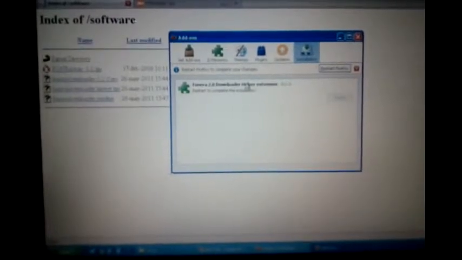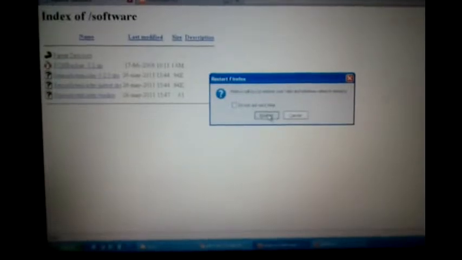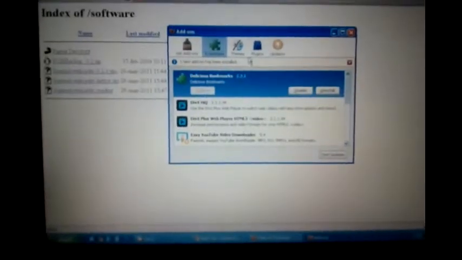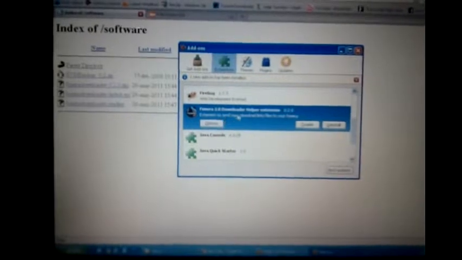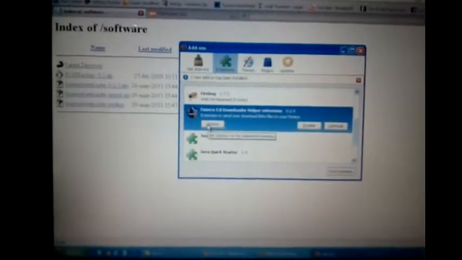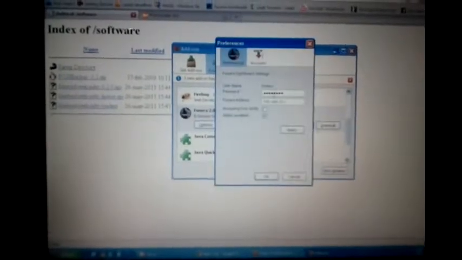Alright, so it went ahead and installed it, and it's prompting Firefox to restart. Let's go ahead and do that. Restart Firefox. Okay, and if you see here, Fonera 2.0 downloader helper extension is installed, and let's click on the options.